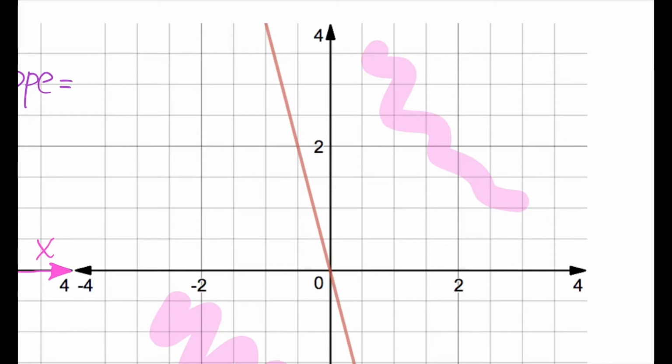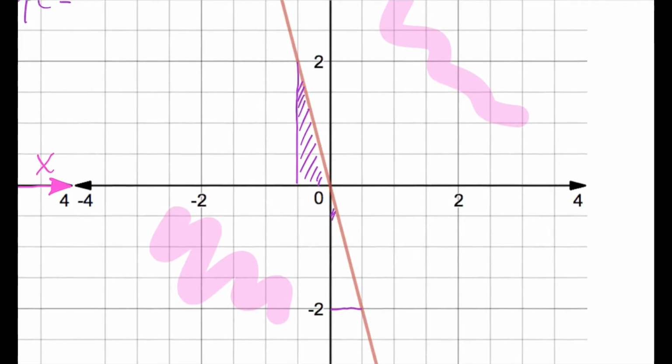But regardless of where your graph is, you can always make a triangle. So I could make a triangle right here and determine the slope from this triangle. Or I could make a triangle like so, and that could be my triangle. Or I could make this triangle. You can do it any way you like. Whichever triangle is more pleasing to your eye, you can choose that one. Regardless of which one you chose, you're always going to look at what happened with your y and what happened with your x. X, if you think of the motion of x, how is x changing? It's going to the right.